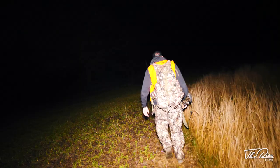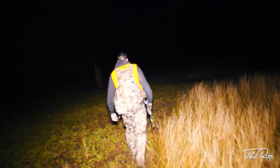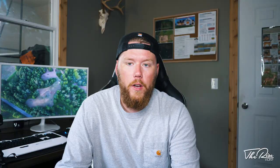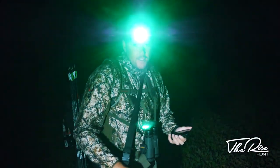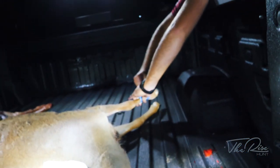Another thing to go over is video light. It's not a super important thing, but it is important — nothing ruins a shot like trying to recover a deer with a flashlight or headlamp. Pick up a light; they're not expensive. I think this one is about $20, shines about 10 by 10 feet, and you can run the brightness settings right on the top of your hot shoe or cold shoe on the camera. I keep mine in my truck — if I harvest a deer I'm going back to the truck anyway, so I just grab the light and some gloves.